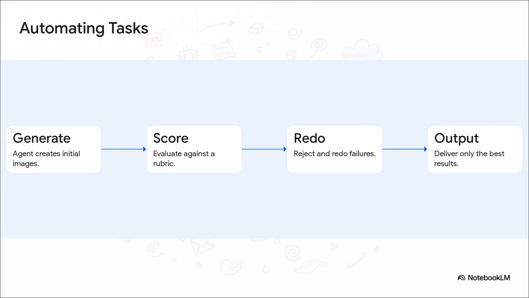Let's look at a practical example, automating a creative task, like making YouTube thumbnails. Instead of you sitting there manually tweaking an image prompt a dozen times, you can just engineer a loop. You give the AI a strict 4-point grading rubric, scoring things like visual contrast or relevance to the title. Then, the loop allows the AI to generate images, self-evaluate against that exact rubric, aggressively reject its own bad designs, redo the failures, and then autonomously deliver only the top 3 results to you. Just think about how much time you'd save if you only had to review the final, polished output, instead of managing all those exhausting micro-edits.